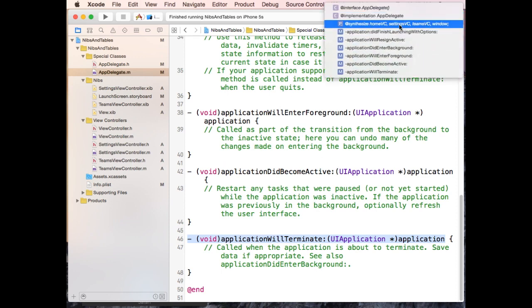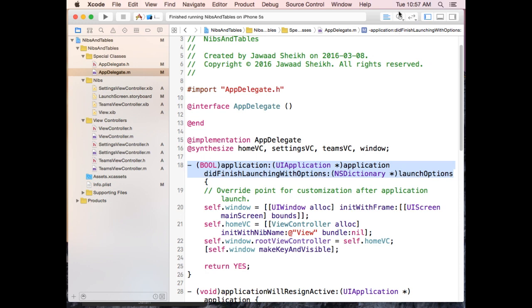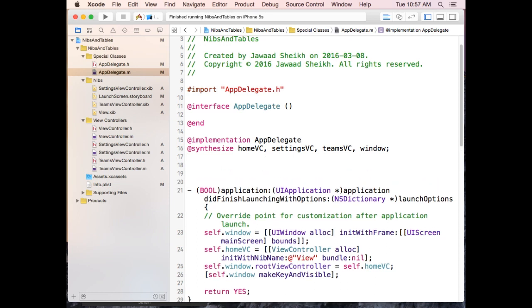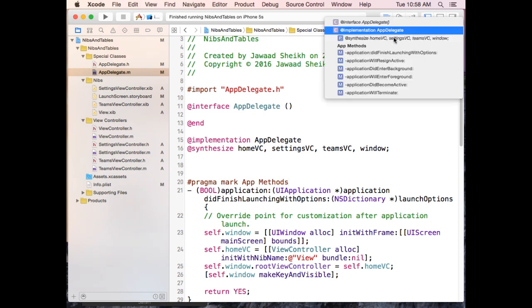But we can also take this and organize this into categories. So what I'm going to do is put a line up here, and this isn't part of the code, it's just more of a compiler directive for Xcode, just to help with navigating Xcode. So above didFinishLaunching, I'm going to say pound pragma mark, and I give it a title. So I'm going to say app methods. And if I go back to this listing, I see app methods here now. So I can categorize my code inside the same file, and it makes it easier to jump between methods.